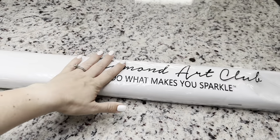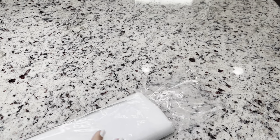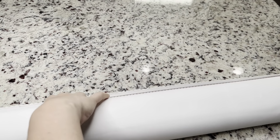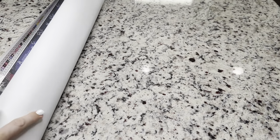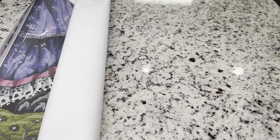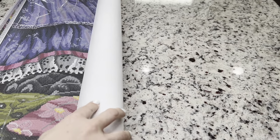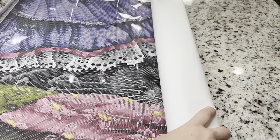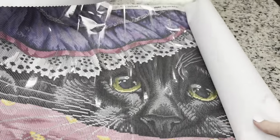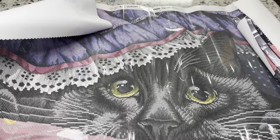Moving on to your canvas, let's go ahead and open this up. It is going to come in this nice protective bag, and it does have this really soft backing on it. So let's go ahead and open this up. And already, wow, these colors are so vibrant. And this is a very, very big one. Wow, look at those little cute kitty eyes that are peeking out. That is so cute.